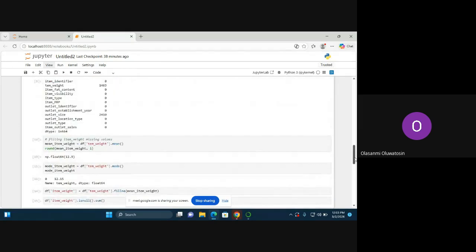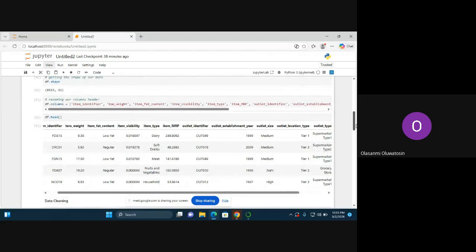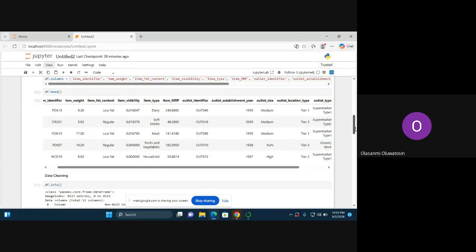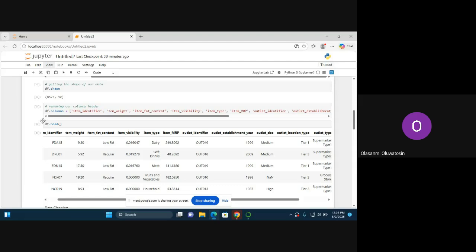Yes. And let's go back because I know it might be a little confusing. So let's go back and check our code again so you can understand very well. Okay, df dot columns. From here, we rename our columns header, right? Do you still understand that? I want you to check it very well. If you don't understand, just be truthful and tell me.